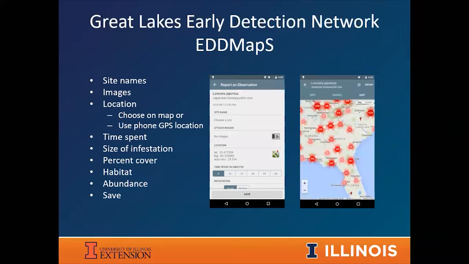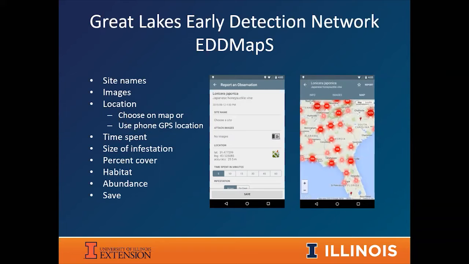Some of the things that are interesting that come out of this: this online database is a repository for documenting invasive species, locations, and spread across the country. You can upload the images, and again, this would be verified by an expert and then loaded into the overall database.